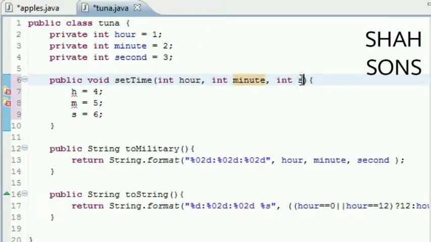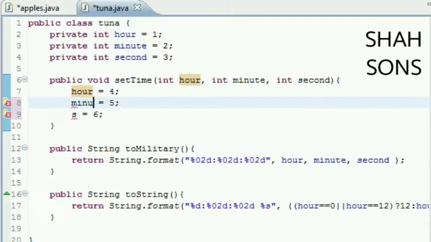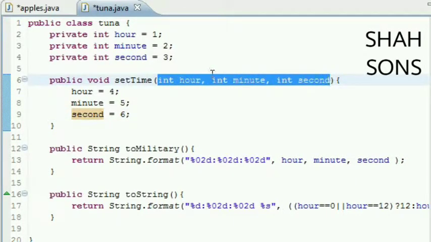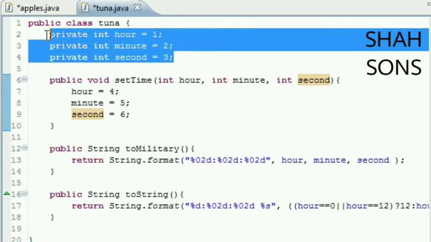So now we probably need to change these too, don't you think? Minute and second. What if these variables in this method inside this class were the exact same as these variables right here?